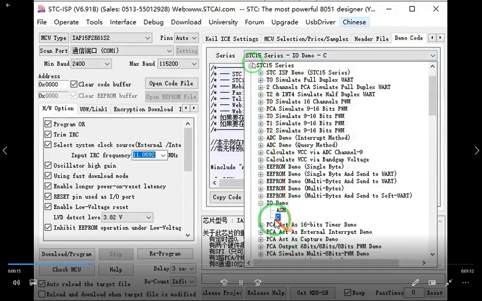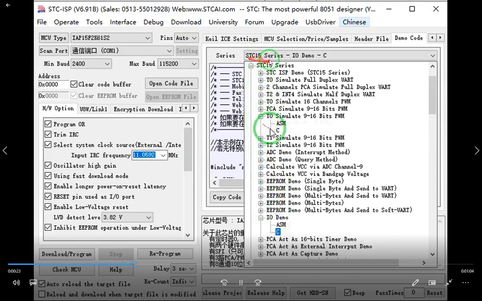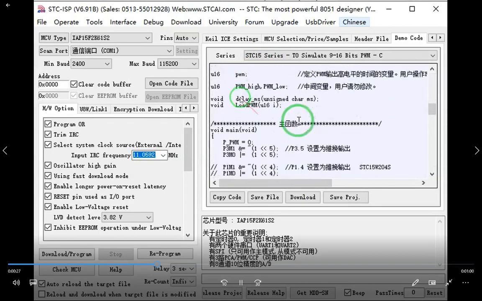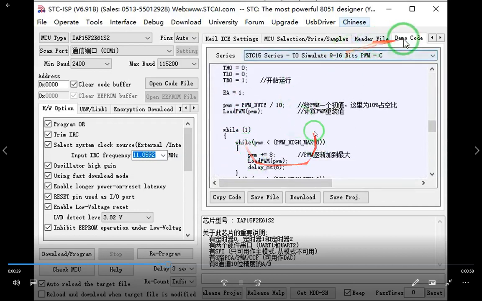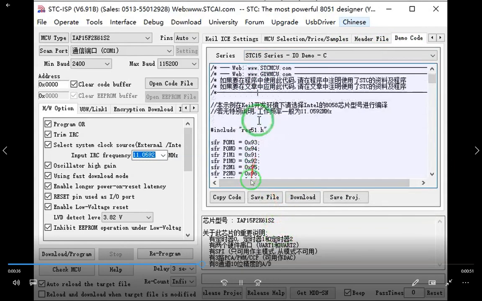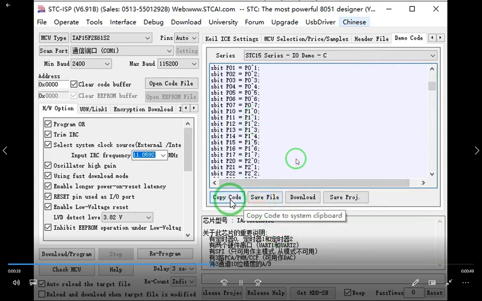So you can select the series, AT, for example, 89C551. This is also a series, so you can copy and paste this code to your Keil platform. This is demo code. For example, this is IO demo. You can copy the code here.